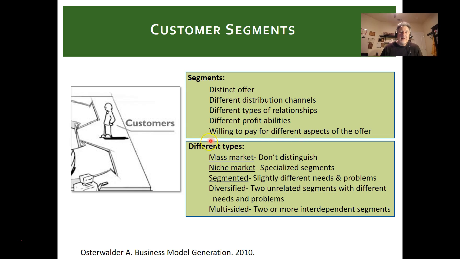Different types of segments range from mass to niche — specialized or segmented. When you have mass markets, you start to niche down and segment. This is per Michael Porter out of Harvard: segmentation is very key so we understand what audience we really are. I've noticed some of the ideas coming through are a bit generalized — we need to really get our segments tight to identify who our customers are and compete effectively.